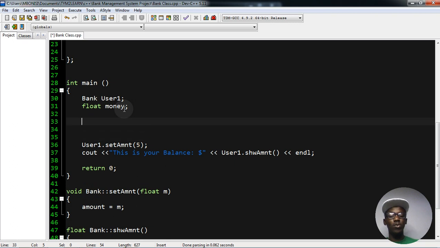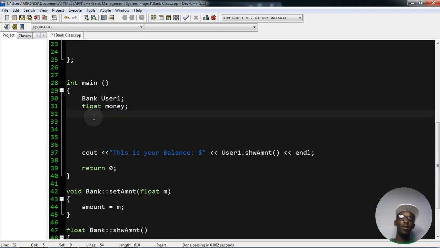Now what we need to do, let me just cancel everything, this part, so that you understand. Just forget everything about classes for now. We want to request the user to enter information on the screen. So we use cout to say, hey, enter amount. But since we're using a bank, we might not use this kind of language, but for our program we'll just use it.